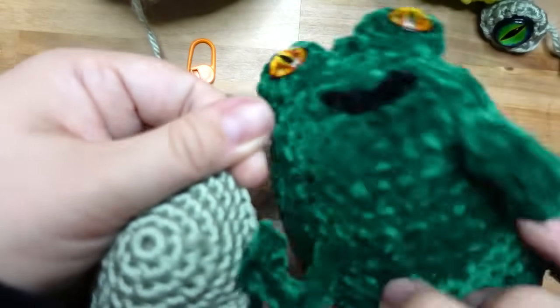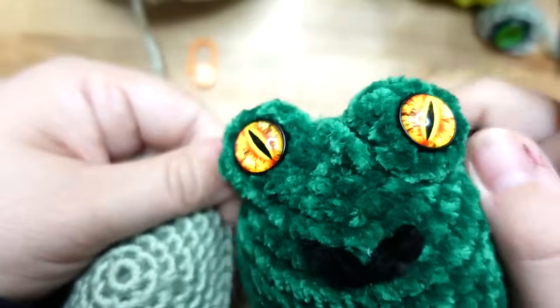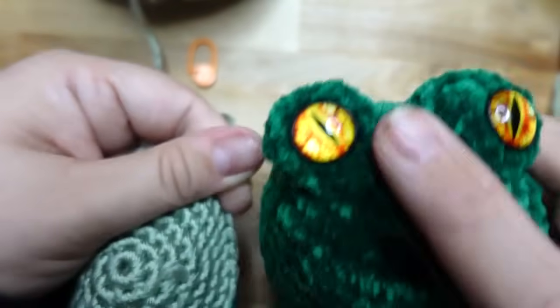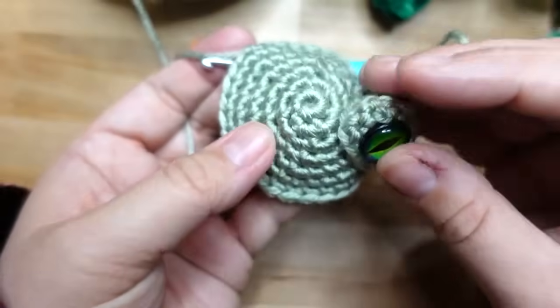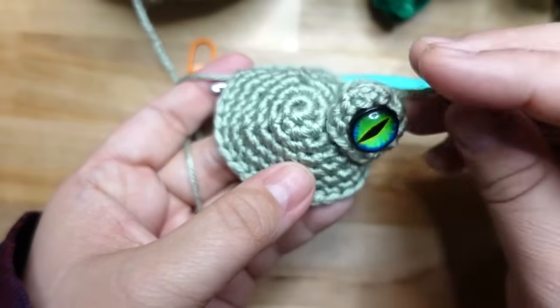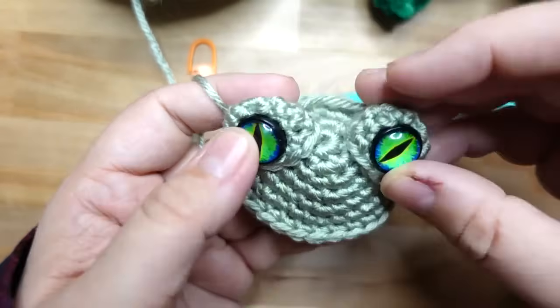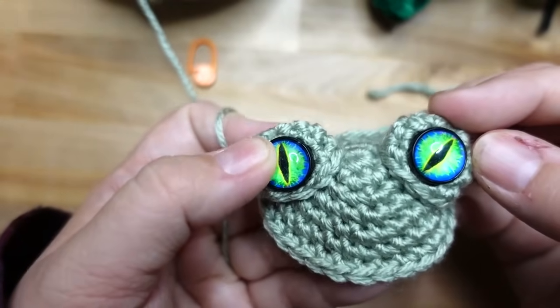I'll show you with both of these because his eyes are closer together in the middle, whereas the other guy's eyes are further down the side. I prefer their eyes closer on the top of the head like this. So if you have your eyeballs, you can position them like this, see where you want them, and position them. I like them right up along the top of this little circle right here, just like that.